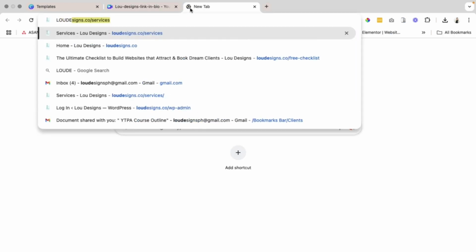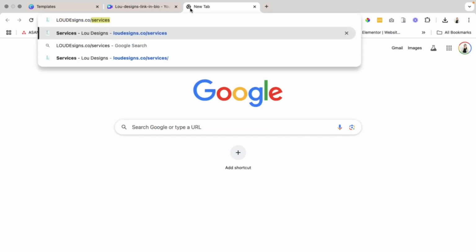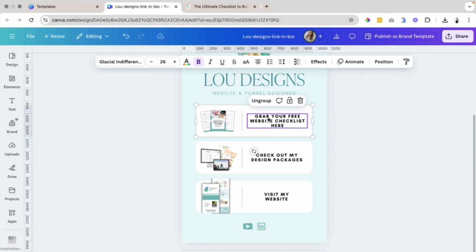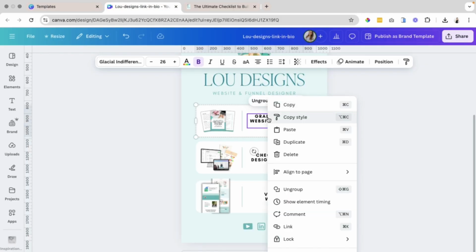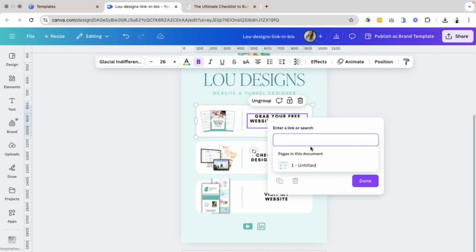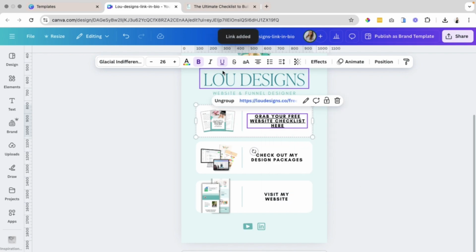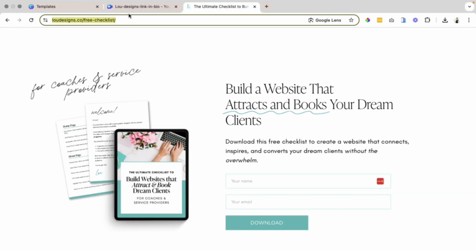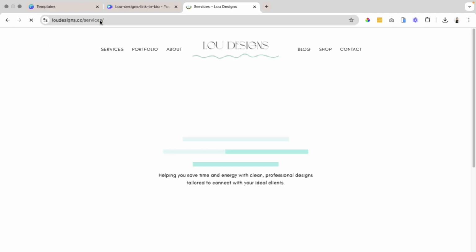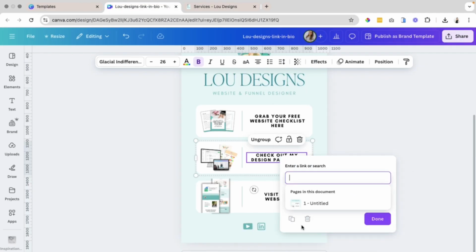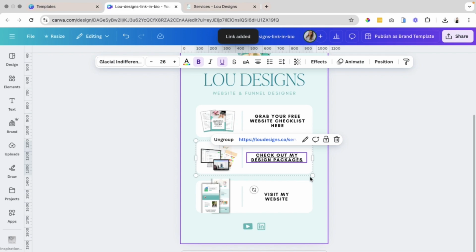I'm gonna grab the link of my lead magnet, click this text, right click, add link. I'm gonna paste my link here, click done, and I'm gonna remove the underline. This one, I'm gonna add my services page. I'm just gonna grab the link here, right click, click link, enter.